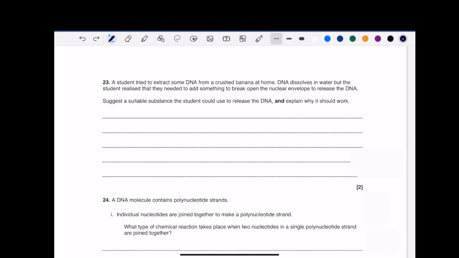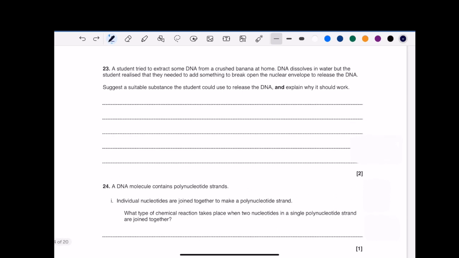In today's episode, we'll be going through nucleotides and nucleic acids exam questions. How I'm going to approach this is that I'm going to show you from start to finish how I'm thinking about it, how I'm going to approach it, and the structure of my answers, and then we're going to compare it to the mark scheme.